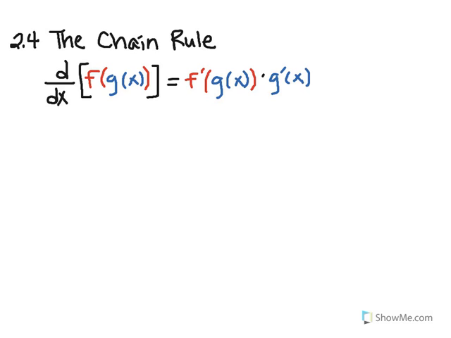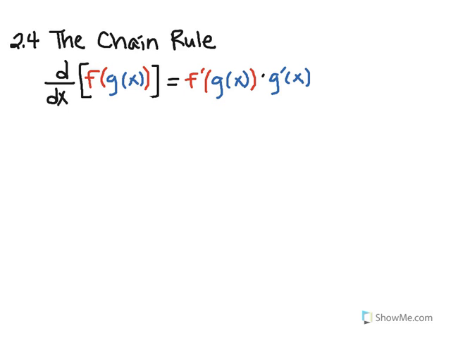And I color-coded this so that you could tell the difference as to where everything is going. Keep in mind that this very first part is f of g of x. I could very easily be saying here f of u, or f of x, or some other variable. So g of x is what I'm plugging into my f of x function, okay? That's all that means. And I'm going to show you a couple examples of this in the next couple tutorials, so don't panic if this is confusing.